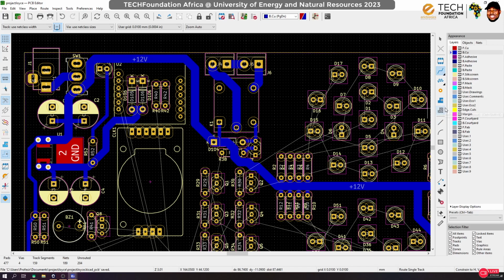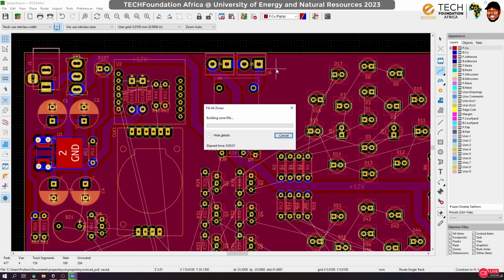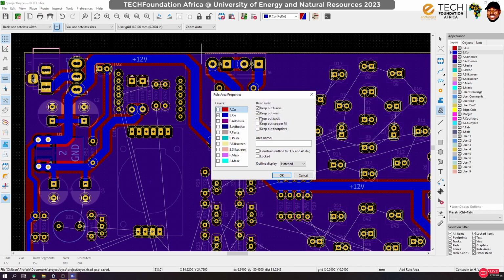Then one thing we should do is to define a keep out zone around the AC. Okay, if I should fail, see that we still have some DC copper around the AC. So I'm going to avoid that by defining a keep out zone around the AC. So I'll do this and I say I want it on both top and bottom.